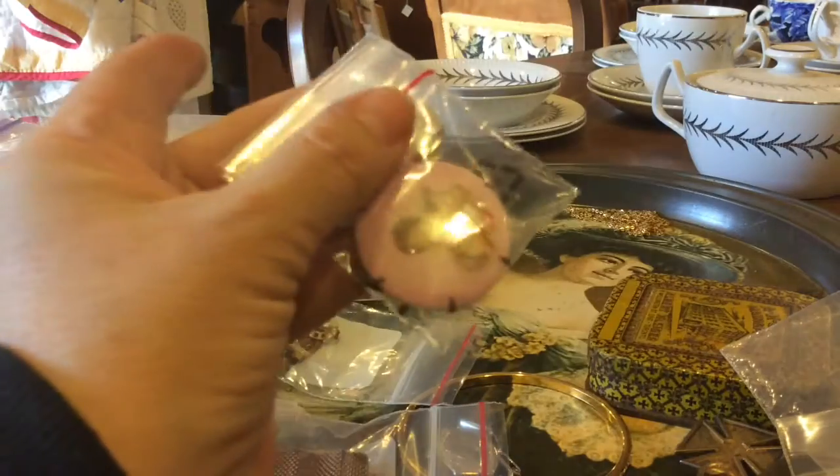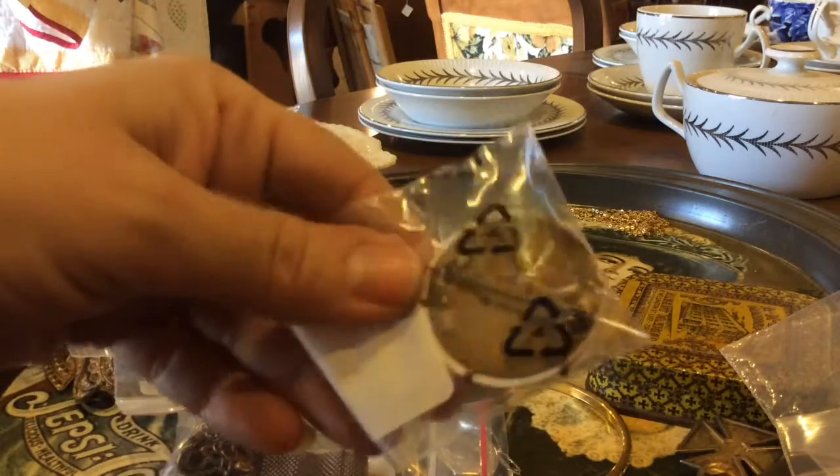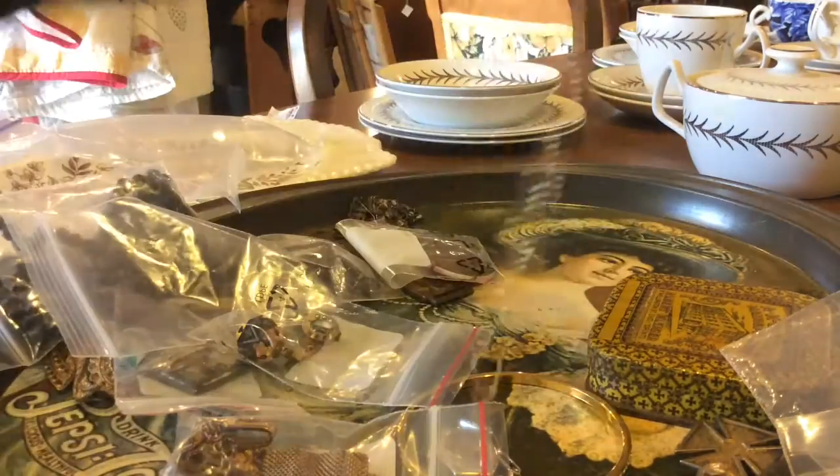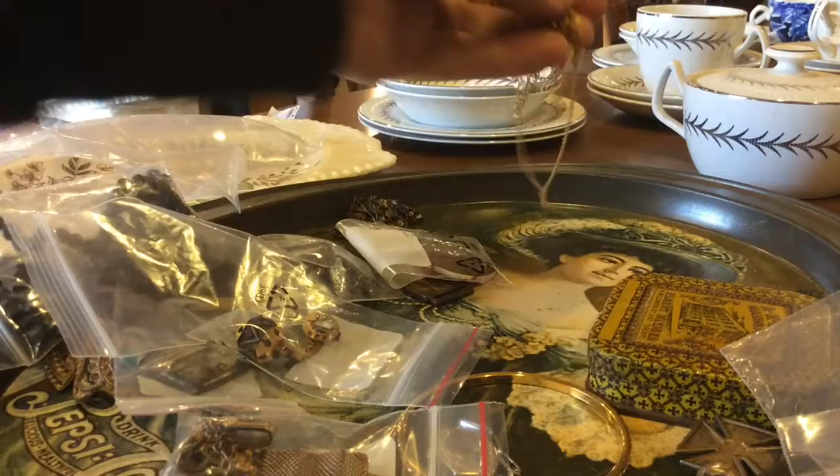So these are the walk-ins that we have — people coming in. They didn't set a price, so we have to set the price. We have to look into it more thoroughly. If they set a price, we can either say yeah or no. We have to check this to see if it's gold — it appears to be gold, this one compared to the other one.